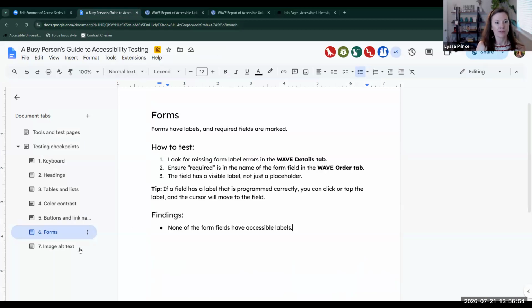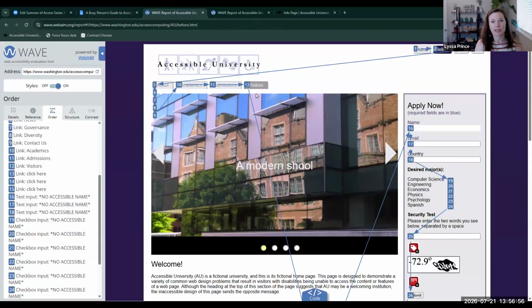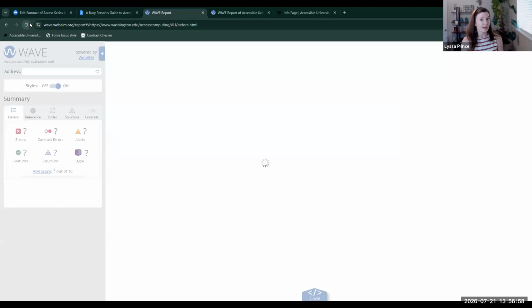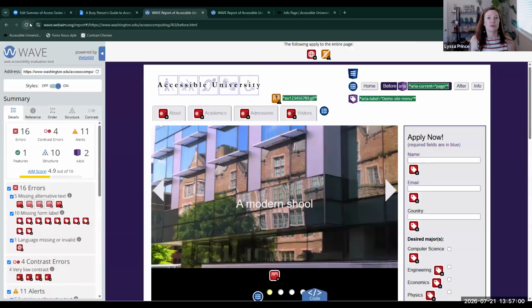And then we have image alt text. So this one again is real quick. Most of you said you're pretty comfortable with accessibility testing, so I think the most important thing here is to show you how you can check this. Wave will show you errors for any images that are fully missing alt text. It will show you the alt text itself if there is alt text. And in this case, we have an interesting one where it's trying to tell you, hey, there's some alt text here, but I don't know that this is the right alt text.